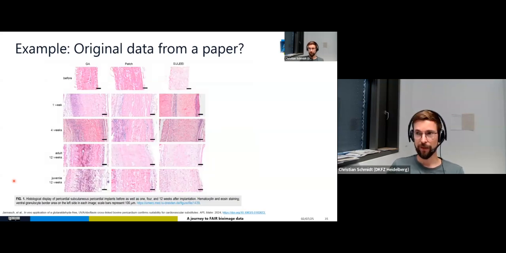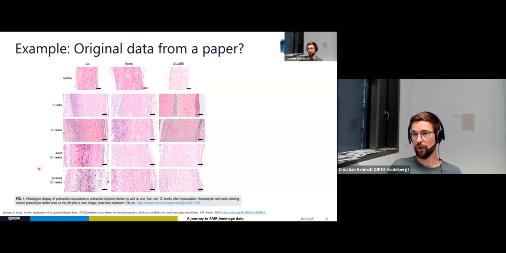And here is an example, from a collaboration that we had with people in Dresden in the i3D Bio project, together with whom we established their local OMERO instance. Now, this would be a publication that they had. This is not marine or environmental ecology related. This is about pericardial graft models.